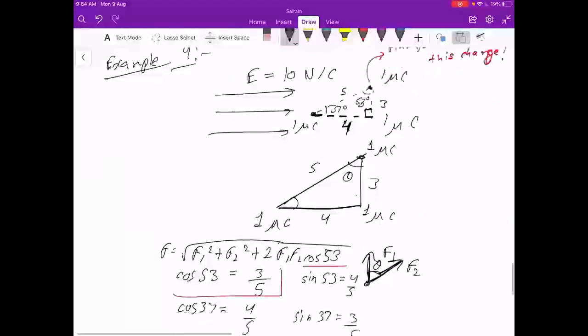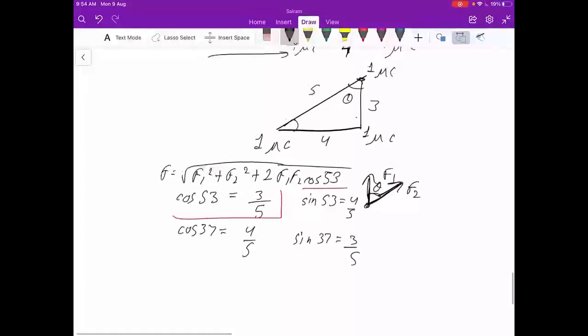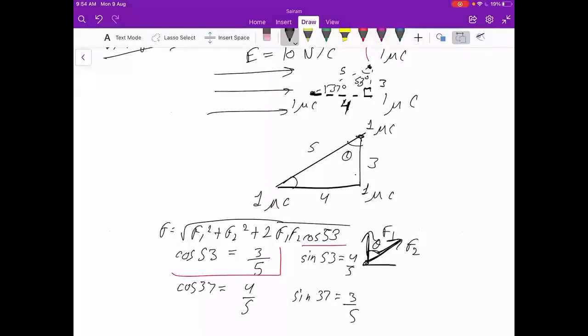So let's do one last question. We should include force from the electric field also. Have you not included it? Because that will be really bad. Third force will be in this direction, F3, which will be equal to Q into E. Charge here is 1 microcoulomb, E is 10 in SI unit, Newton per coulomb. And that will do the trick, my friend. Yes, sir.